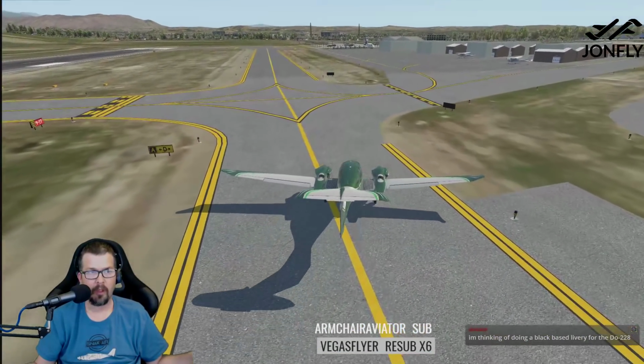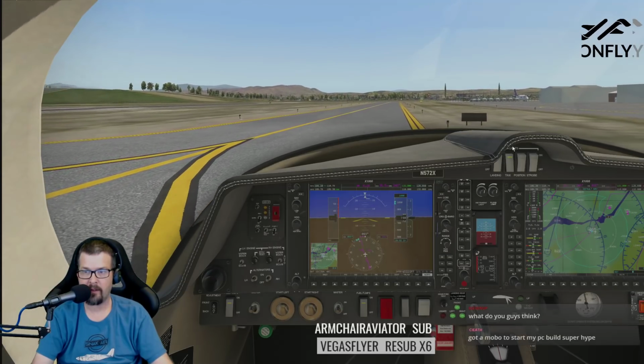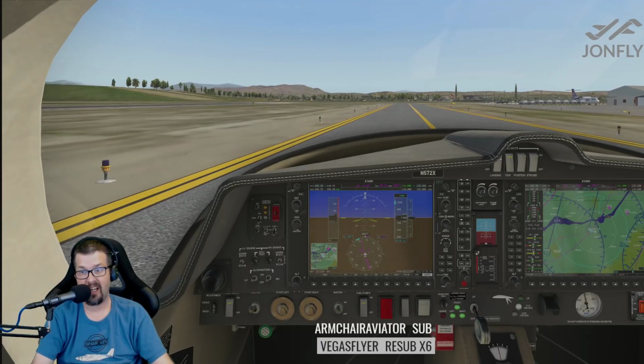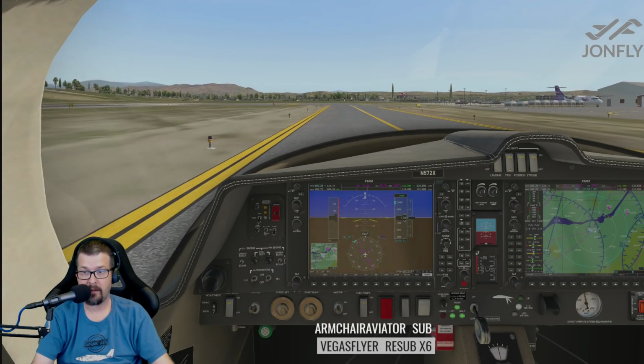We will go full length. Ooh. I'm in violation. The taxi light's been off the whole time. I'm thinking of doing a black base livery for the DO-228. Any livery for the DO-228, yeah, very welcome. Position light on, strobe light on, landing light on, taxi light coming off now.